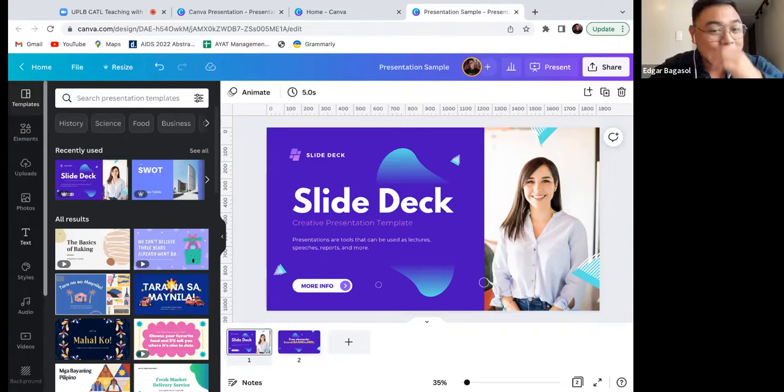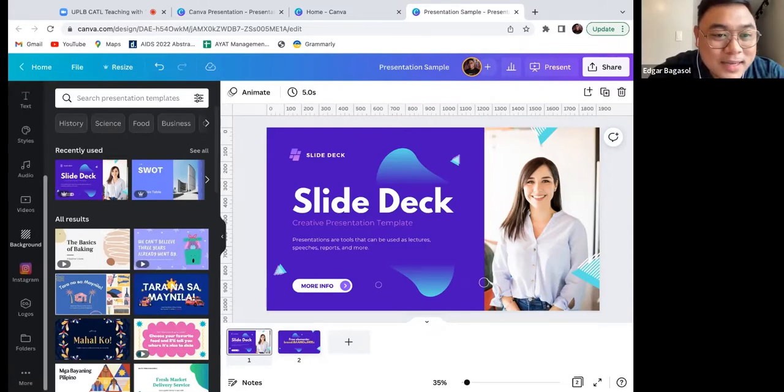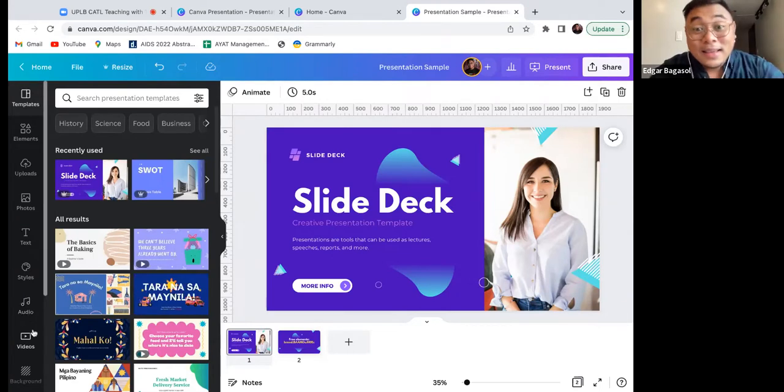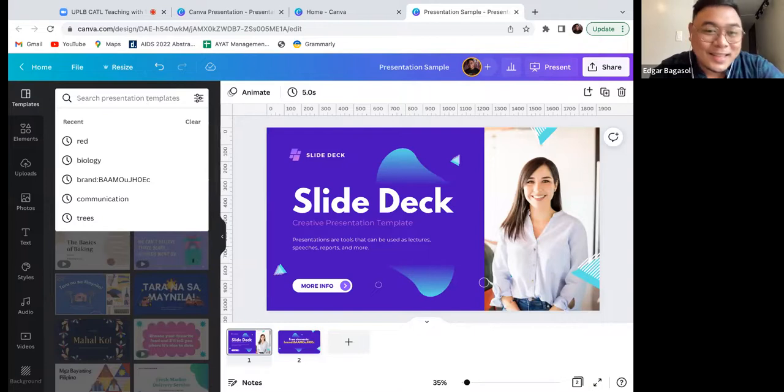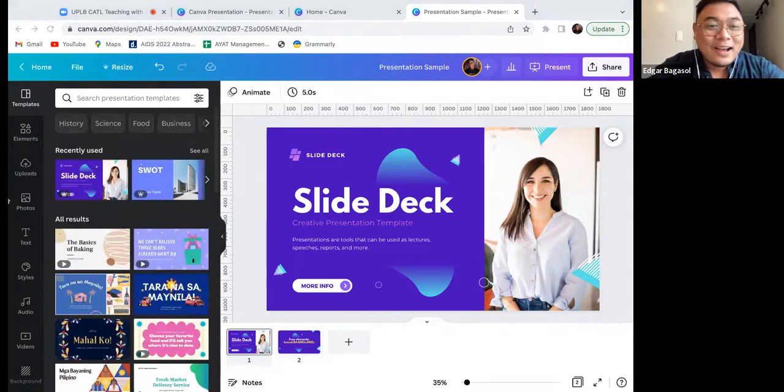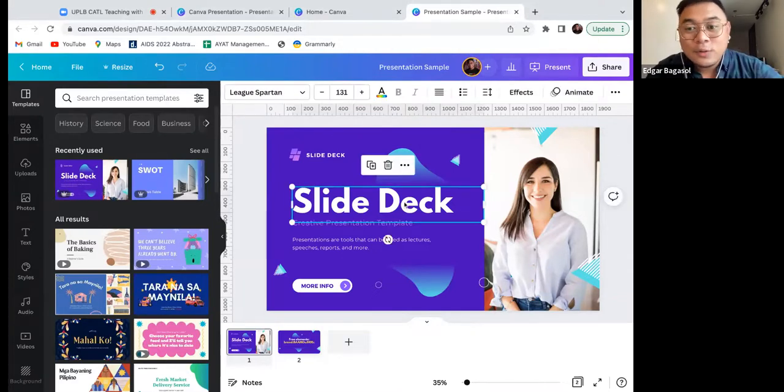Yeah, medyo madami yung functions, no? Parang nasa 10 key functions yata. Pero again, they're very easy to use. They're very easy to navigate. You just need to present or say or type here what you need. And then Canva will provide. Okay? And then move naman tayo dun sa editing functions, no? So when we say editing, you get to modify the elements that you've inserted or you've integrated in your presentation.